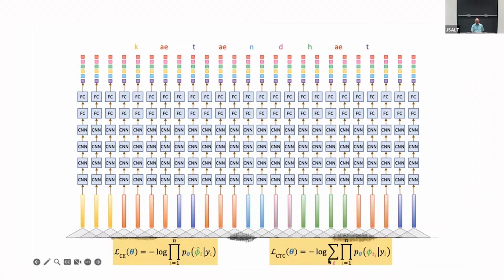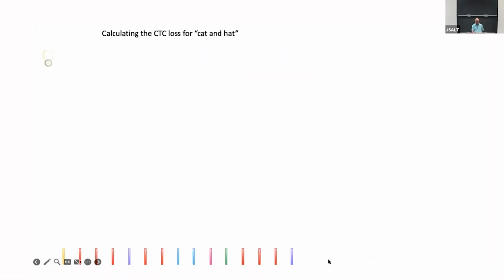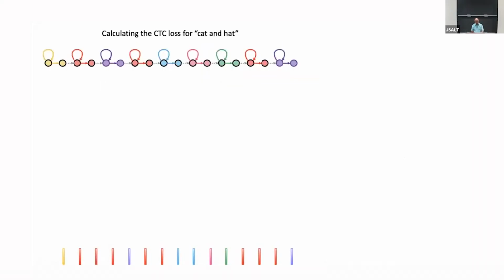So he said, let's sum over these T's. And he had a particular way of computing that loss. And he said, let's do it this way. So here is what you need to compute. So if you're an Alex Graves follower, you'll say, I'm going to do CTC loss. So the CTC loss is this quantity right here. Everybody happy with this? You've done this before?